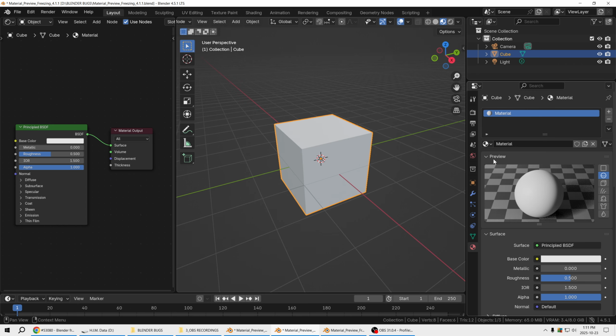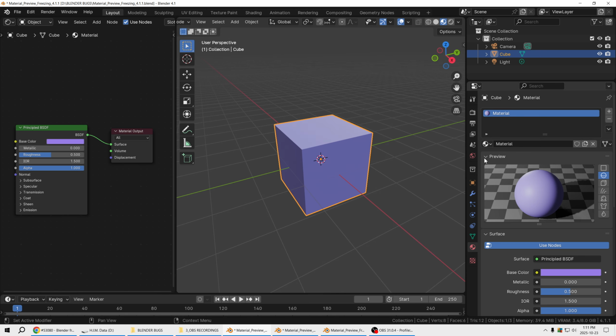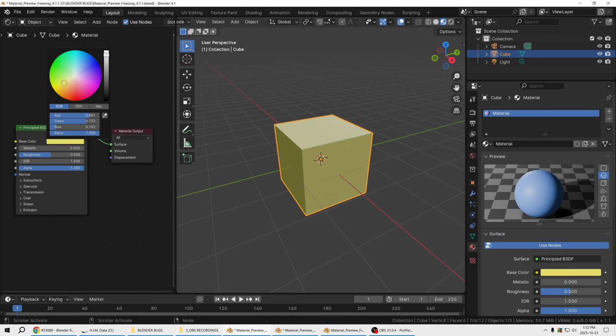I can understand maybe you can minimize the window preview if that's going to be an issue, but like I said, back in 4.1 you could still have the material preview window open. You can move this around relatively smoothly. There was a little bit of stuttering, but it was not nearly as unusable as 4.3 and higher.